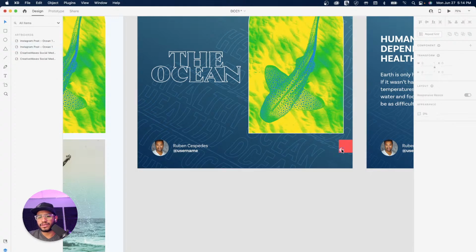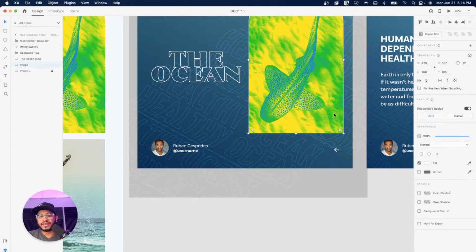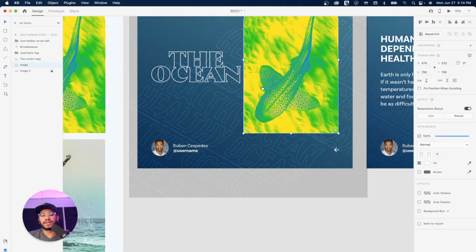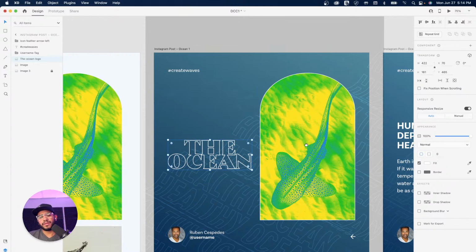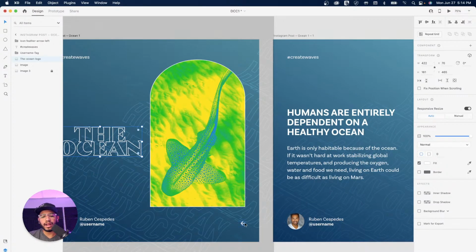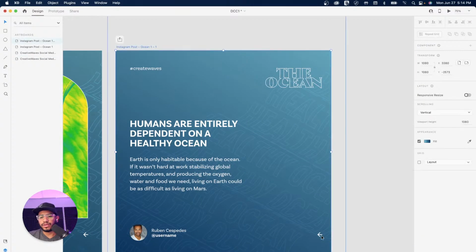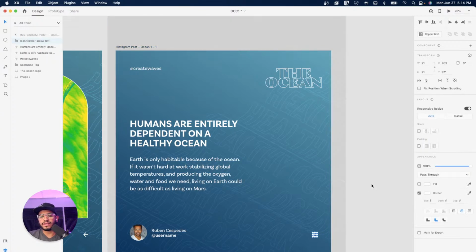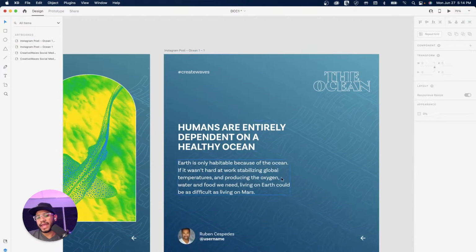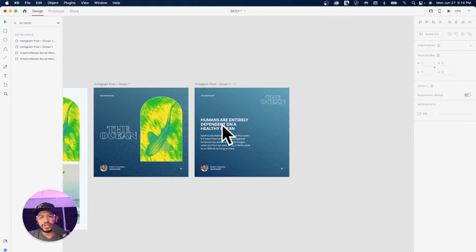put it back and then just move this to the right, I have the same padding on both sides. Maybe we have to make this a little bit smaller, like about there maybe. That sounds good. Then what I like to do is copy the position and also copy the whole thing. Click on the artboard, delete this because we don't need it anymore, and then paste it in. So that way it has the same margin or padding on the side. All right, so that's kind of like option number 2.